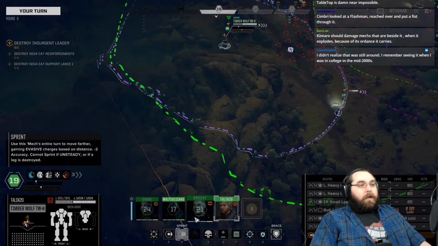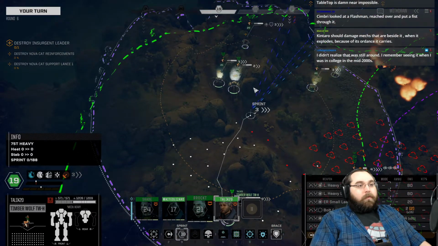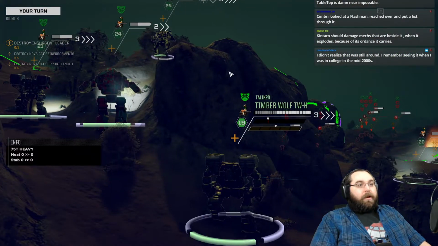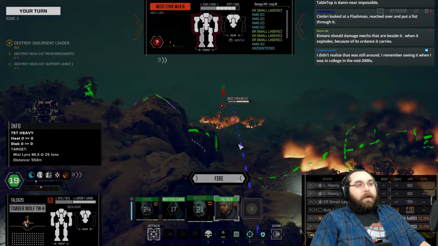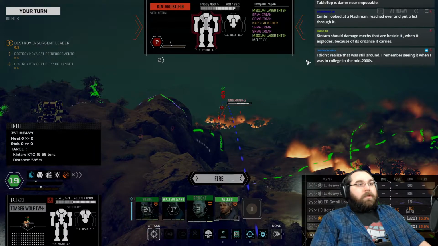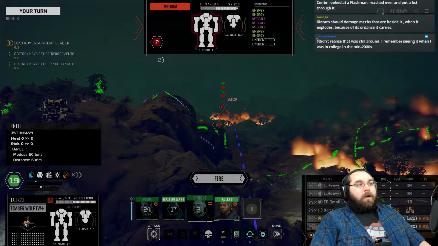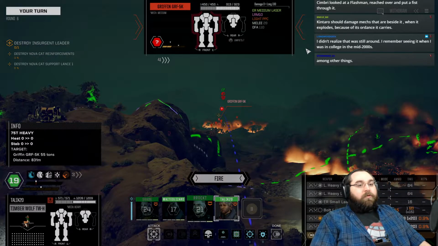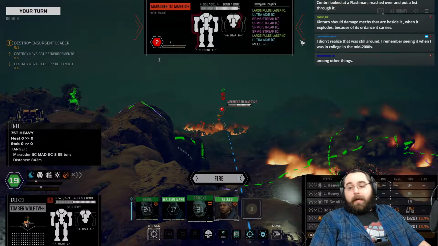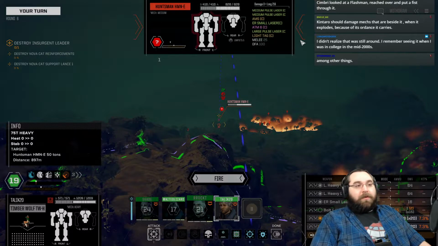Ready for orders. So I am going to have this high ground up here, which will be nice to have. And 11% is just really bad. Okay, your HMGs only, your Kintaro, Medusa. Medium improved heavies. Not bad. It could be a lot worse. But I'm still not seeing our Gauss carrier. And that bothers me. Among other things.